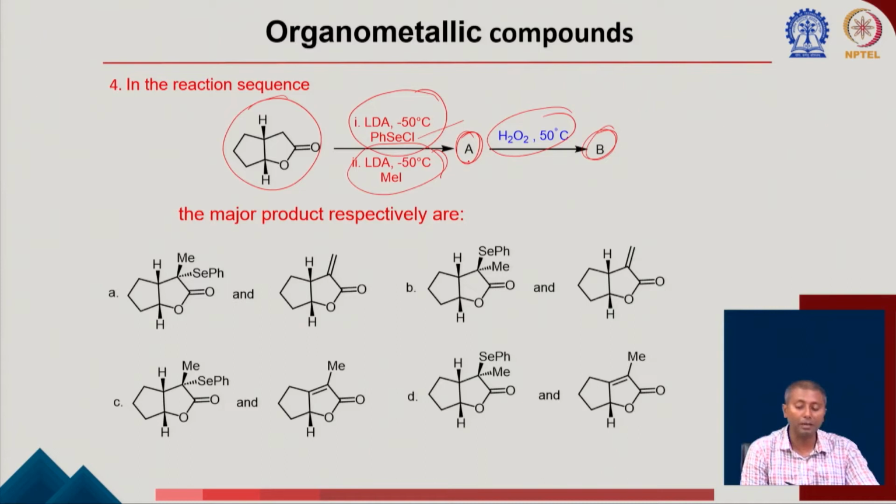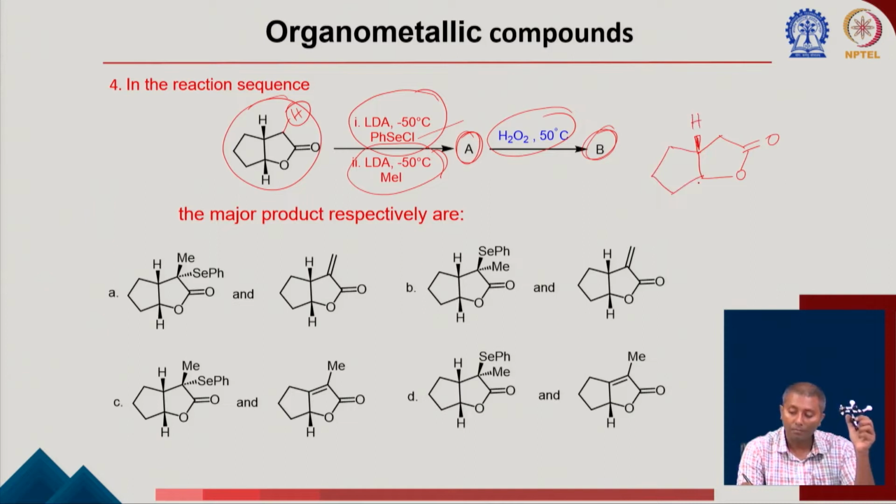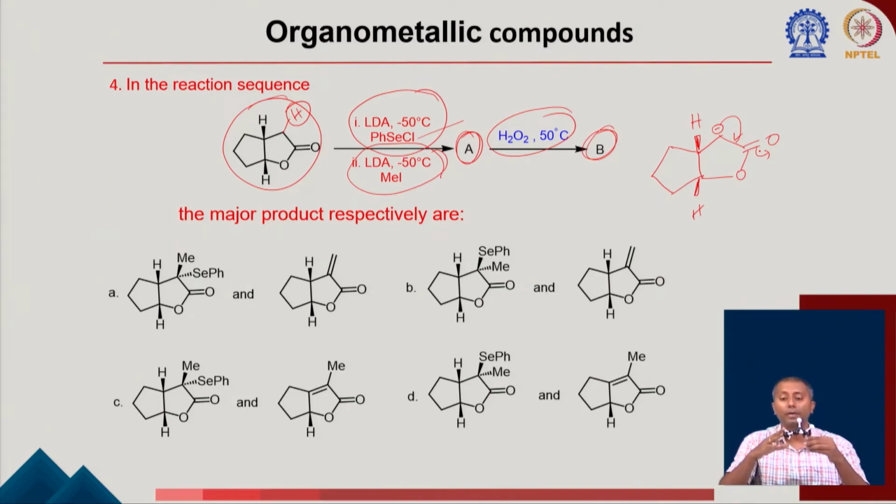Again, to understand this, I am going to use this model to describe these things very nicely. So first thing is that in this reaction, the first step is a deprotonation. Once you use this LDA, it is going to abstract this proton to generate a carbanion. So this can generate a carbanion, and then this will make a corresponding enolate. Now let's look into the model for a second to understand which face the electrophile is going to approach. Okay, so can we focus on the model?